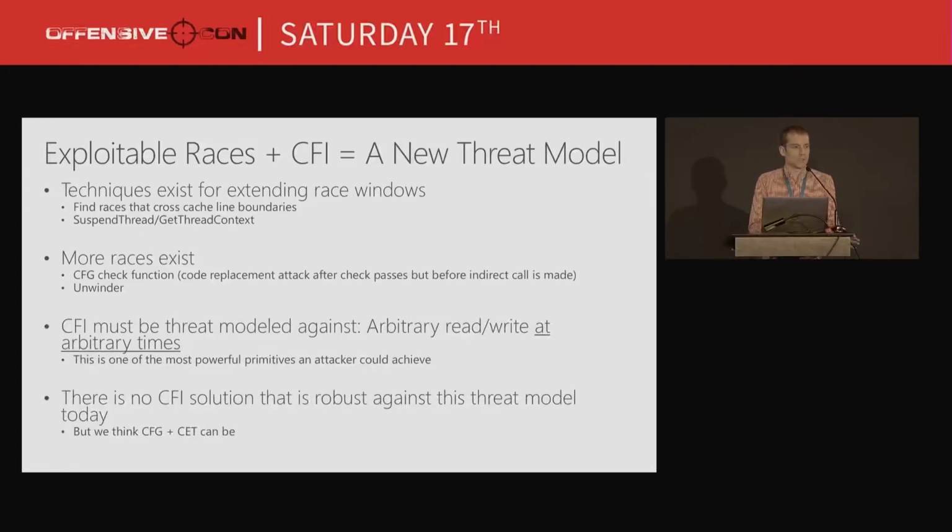So what we realized here is that for CFI to be robust against targets that we really care about, like web browsers, it is not sufficient to threat model against an arbitrary read-write primitive. You must threat model against an arbitrary read-write at arbitrary times primitive. So all race conditions are fair game. And it's worth noting that today there is no CFI solution that is robust against this sort of threat model. And I don't think that aside from CFG, there's any CFI solutions that are attempting to be robust against this threat model. But I could be wrong about that.